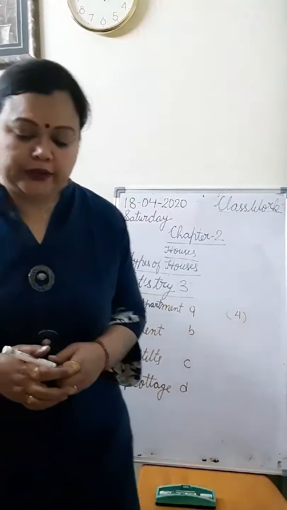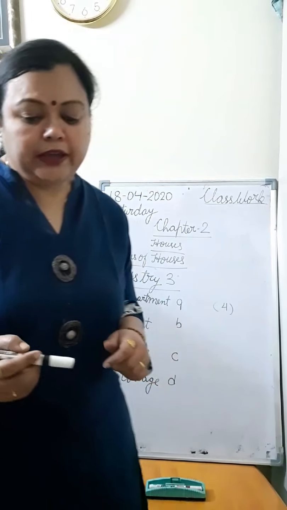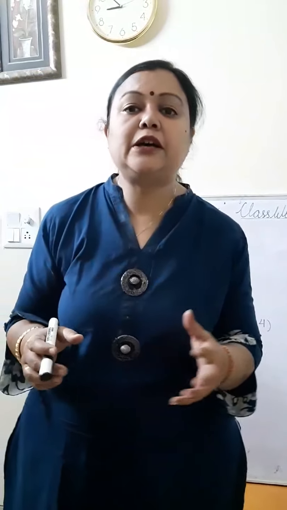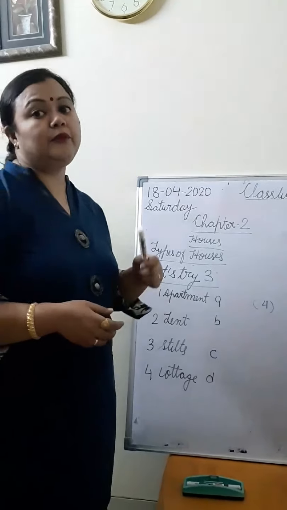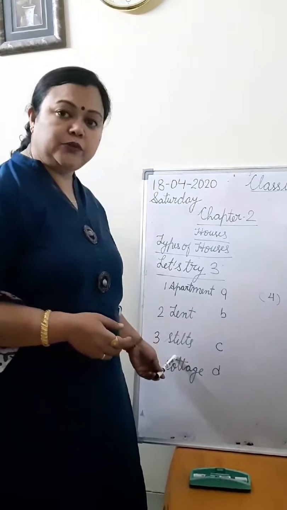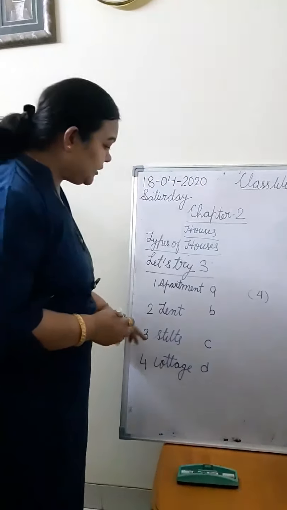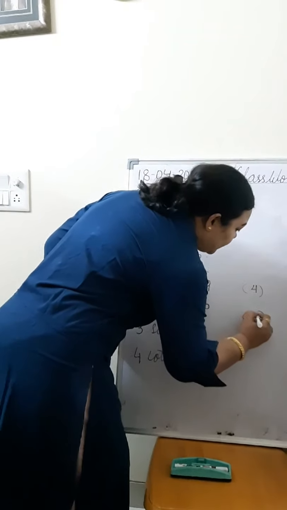Next B I am going to read, that is Surbhi is in a place where it rains most of the time. Many times the road gets flooded. Which type of house should her father build? Now सुरभि एक ऐसी जगह पे शिफ्ट हुई है जहाँ पर हमेशा पानी लगा रहता है, बाढ़ आई रहती है, बहुत ज़्यादा रेन होता है, रेन इज देयर एंड द रोड्स आर फ्लडेड. सो विच टाइप ऑफ हाउस हर फादर शुड बिल्ड? ओके, तो we know that where a lot of flood is there, rain is there, we build the stilt houses. So stilt house is number 3. We will be writing over here number 3.